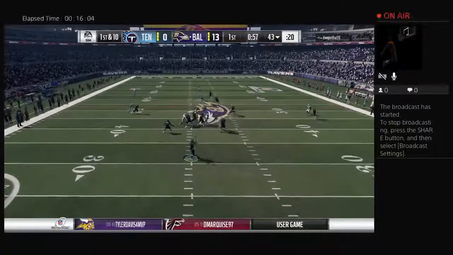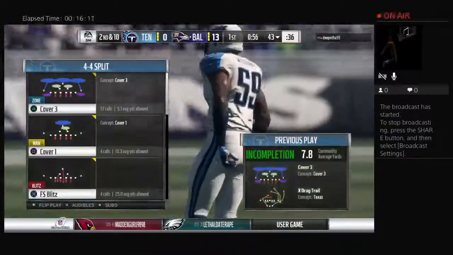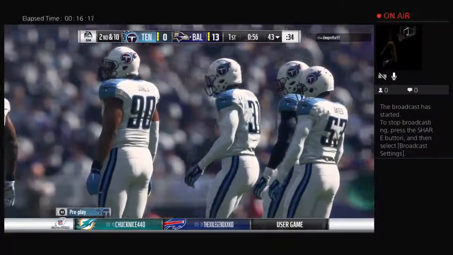Operating out of the gun, Flacco. And this is incomplete. We know it's not an easy job to go out and catch passes when people are trying to tackle you and knock the ball away. But the bottom line is, that's a pass he's got to have and a pass he should have caught.